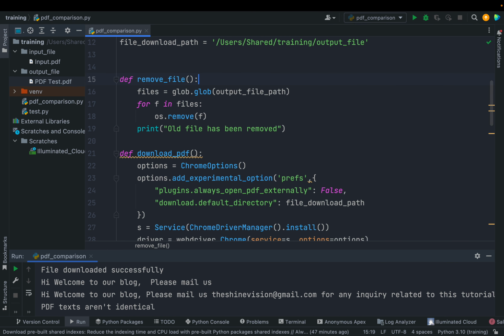And now here we are checking why the file is not downloaded, why this file is downloaded. For that we can first set plugins.always_open_pdf_externally as true.